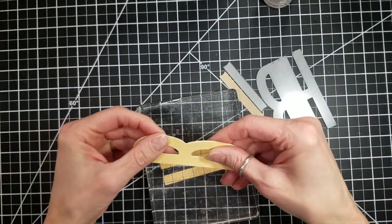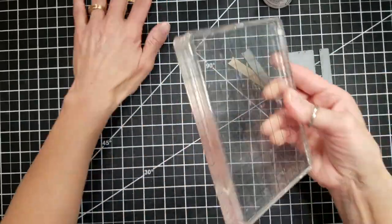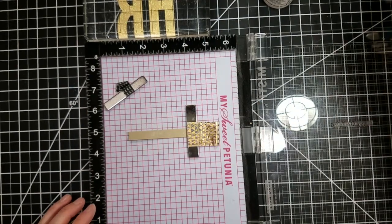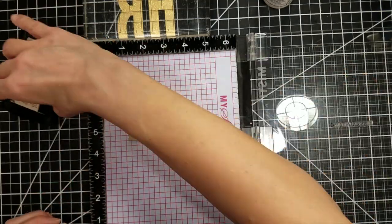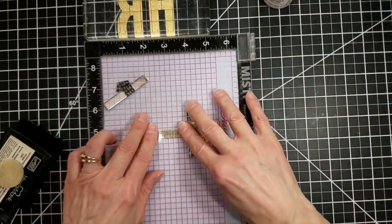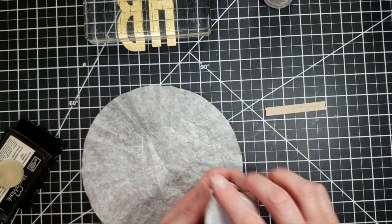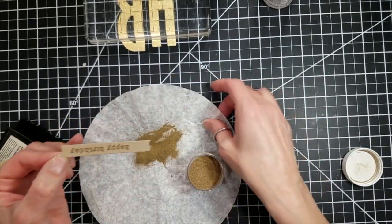There's also a banner in that die cutting set, and I cut one out of craft cardstock that we're going to put the rest of the sentiment for the front of the card on. I'm going to use my Misty again for that. I tacked it down. Well, I didn't tape it. I just used the edge of the magnet after I'd centered the sentiment over the banner. I did end up restamping this later because it's a little too far to the right end of the banner, but you get the picture. Just make sure you center it on there properly. And that actually worked super slick.